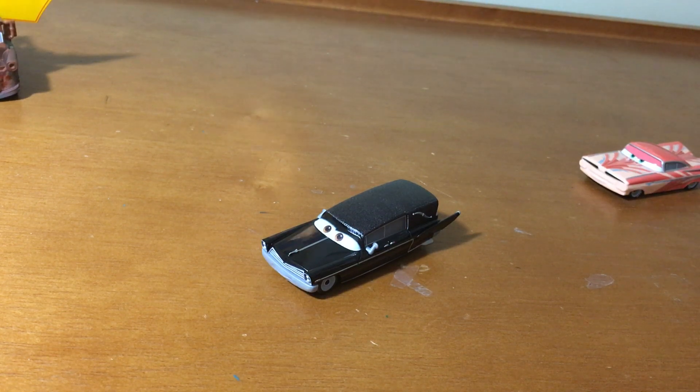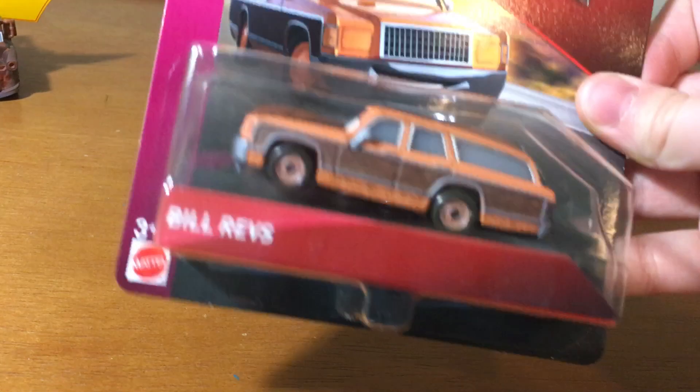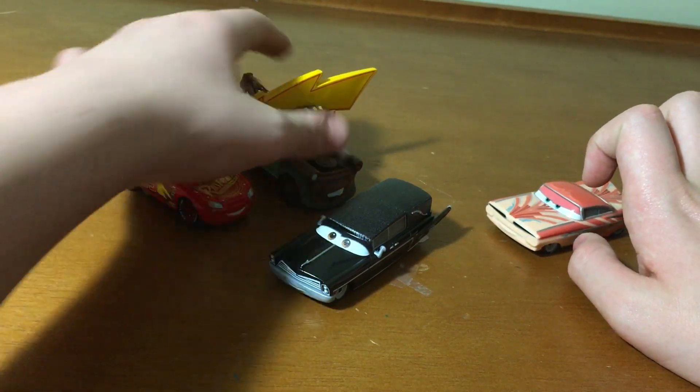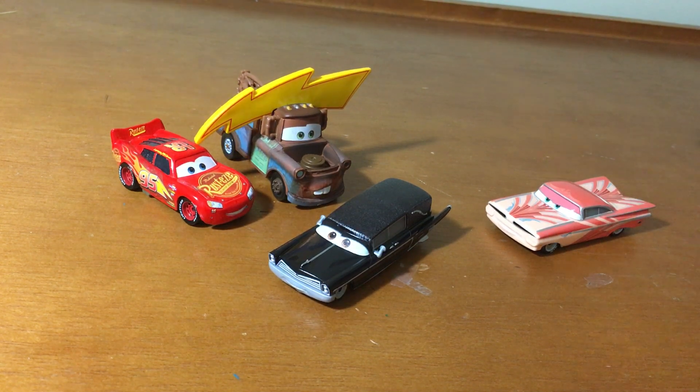Anyways, I think that is all for Steve Herschel's review, and I'll explain the other cars I have left to review. We have Biz Torkson, a Super Chase, Adam Park made in Thailand, and Bill Rebs. So we got a nice little Florida 500 diorama here. Cruz cannot make it today because she's unfortunately under the weather. Anyways, the next review will definitely be Adam Park, and if not, probably Bill Rebs or Biz Torkson.